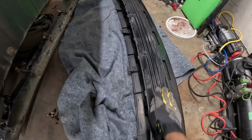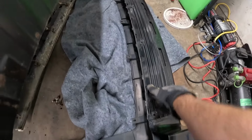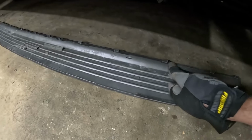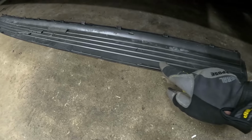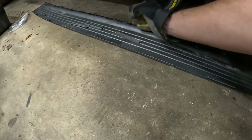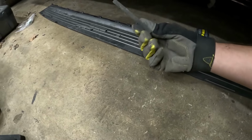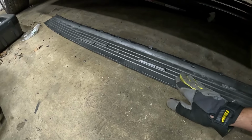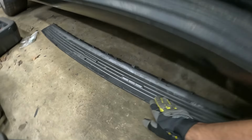Then over this, we have the trim piece, which clips in, I think it's 12 clips, and then the 7 on the back. Our little clips on the back, or big clips on the outside. This one's a little broken, so we have to probably glue these back on, or something like that. But that will cover up those top screws.